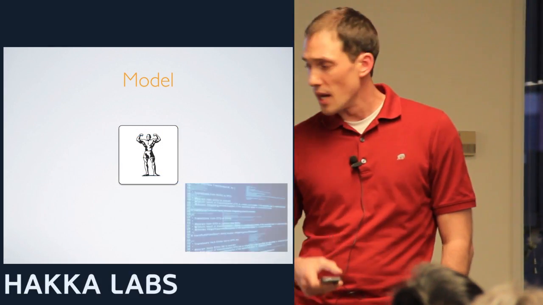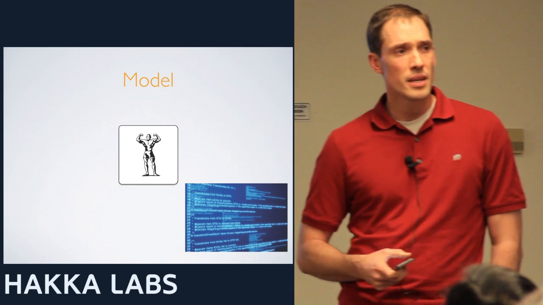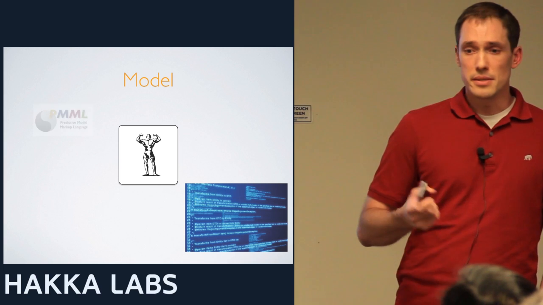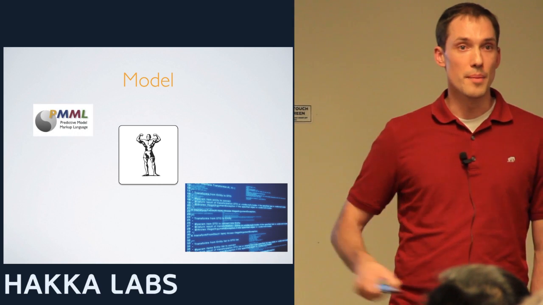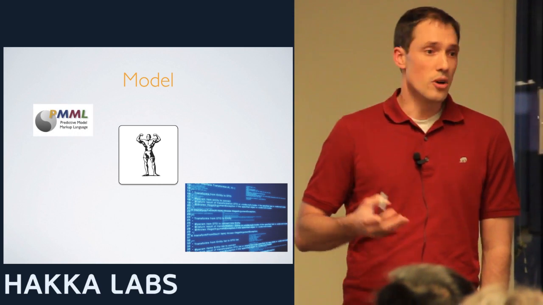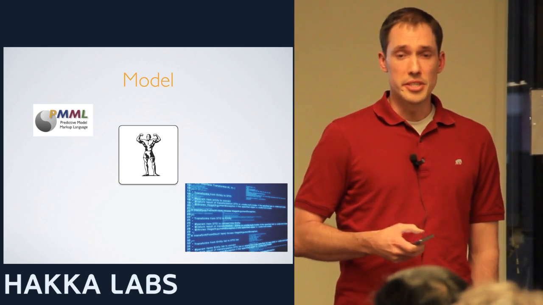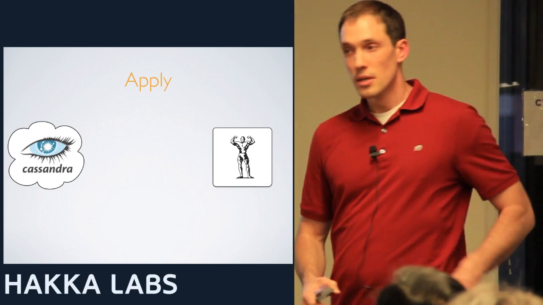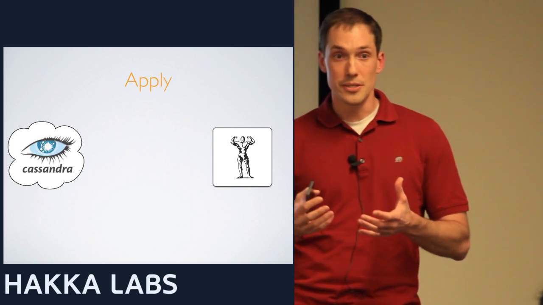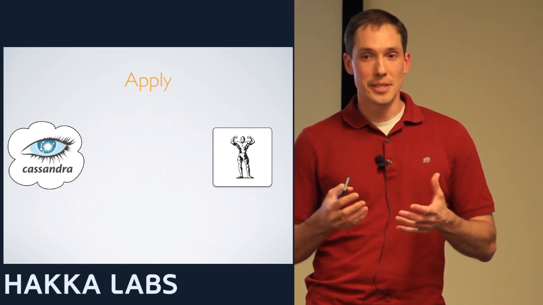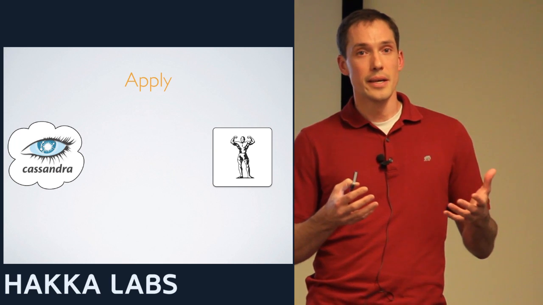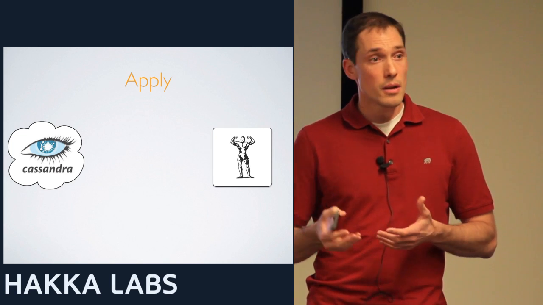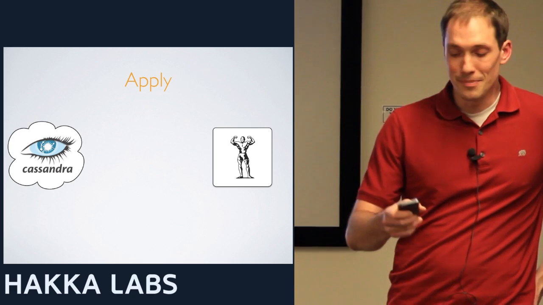OK, and this model could typically consist of some Java and Scala code. But we could also use some kind of an XML-based representation of a model, something like PMML, which if you use R, for example, you can export any trained machine learning model into PMML. In any case, once we have one of these trained machine learning models, we now want a way to apply it. In the case of our example here, we want to apply it to determine the product recommendations that we wish to provide later for all of the customers in our shopping website.